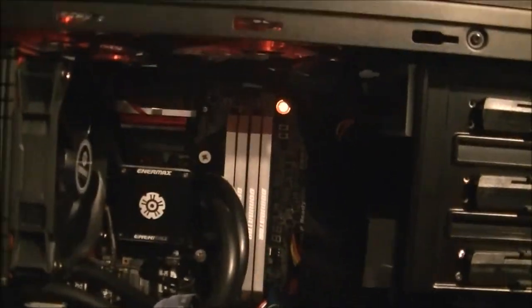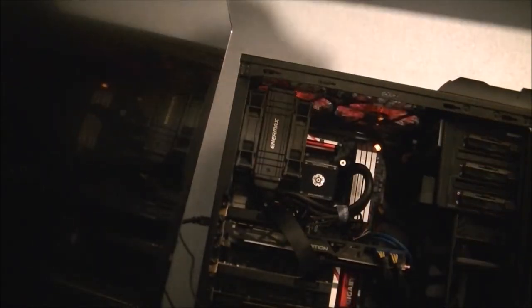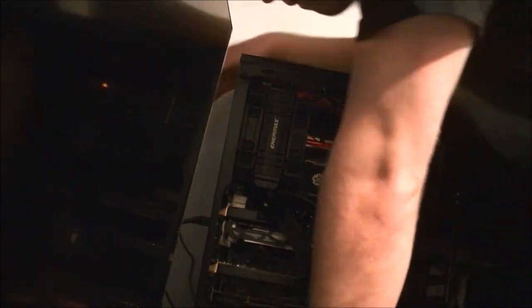Oh, we're back. Now you can see that power light is on. I'm not entirely sure what it was. I just fiddled around with the wires slightly and it came back on. So I've got to plug my keyboard and mouse back in quickly before I can actually test it. Got the cable. There is stuff everywhere in here.